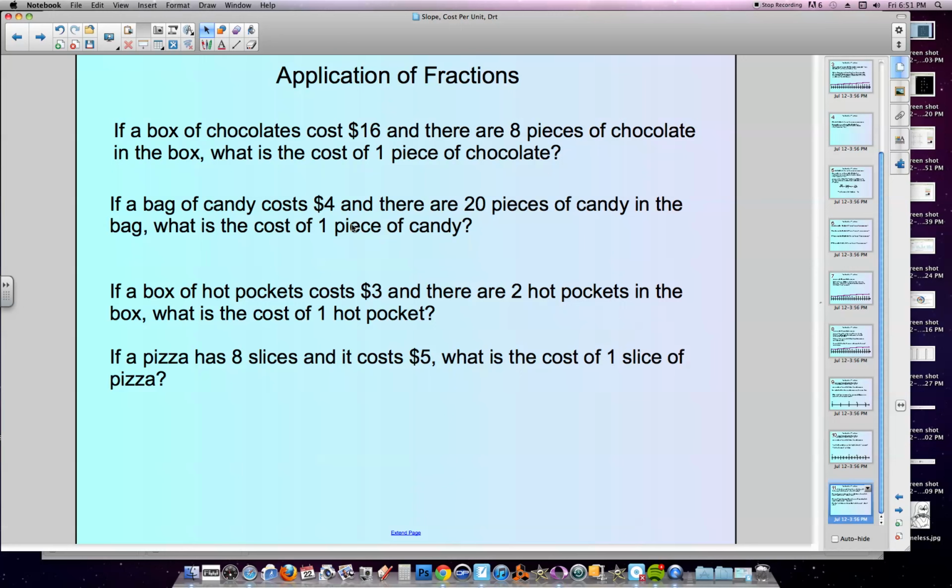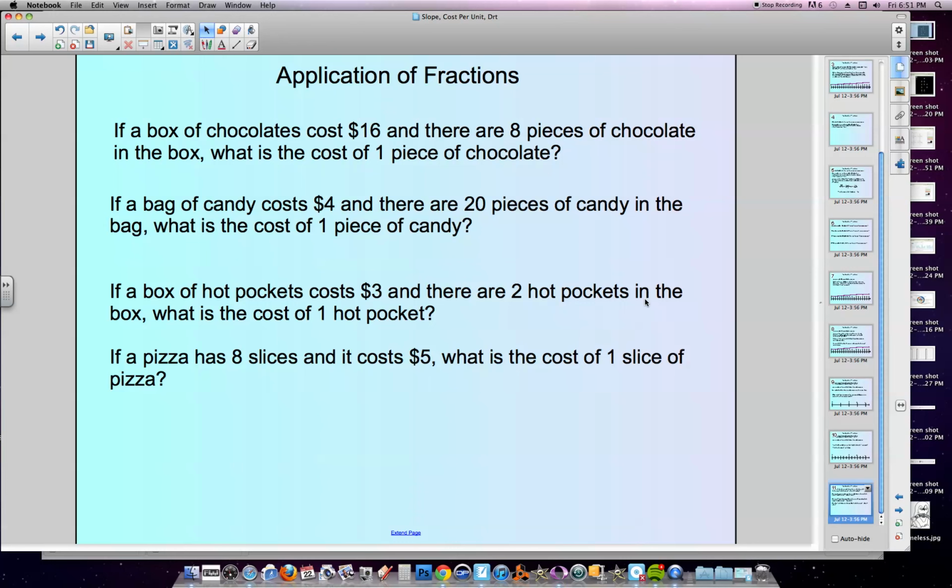And what's the cost of 1 candy? Well, it's 1/5. What is 1/5 of 1? We can just say 1/5 of $1, which would be totally acceptable. Or you may want to get fancy and say that means each piece of candy is worth 20 cents. And I go on through a few other examples.